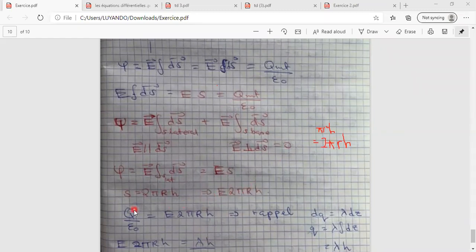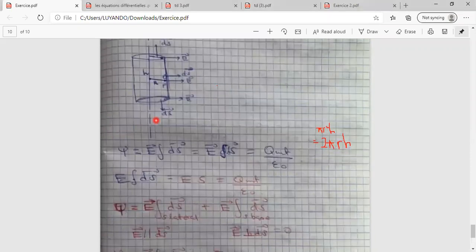And then I'm going to go back to my formula. I have Q internal, the charge internal, over epsilon 0 equal to E times S, but I already found my value for S. So where there's my S, I put what I found. And then for my Q, I mentioned this is the cylinder, so we have dq, and this is linear. We're trying to find it along this line. So now we have linear charge, we're using linear charge density.